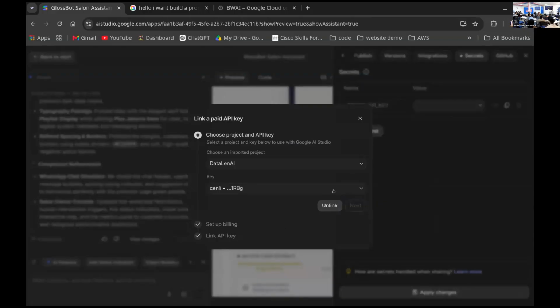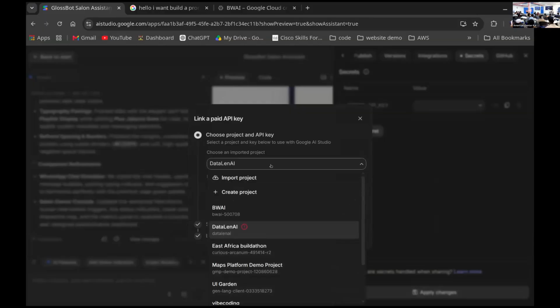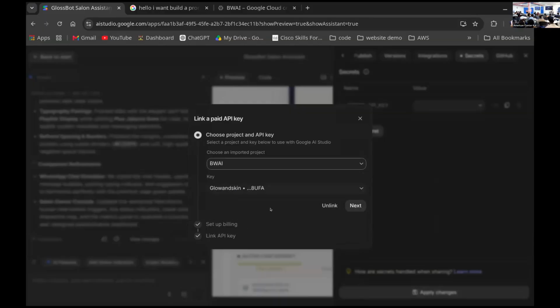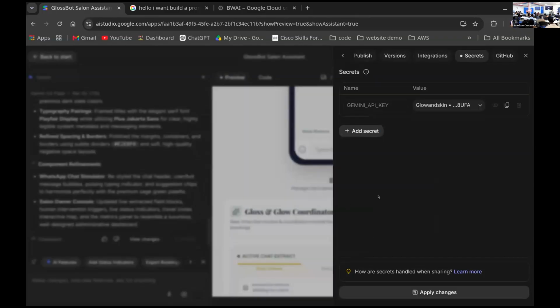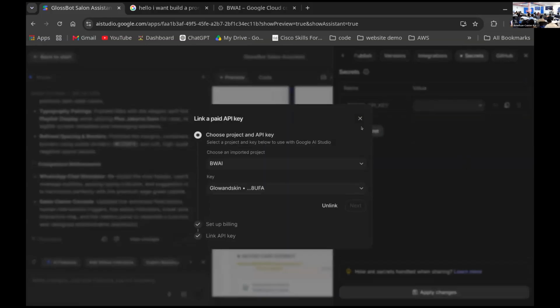So I already have my key. Now I want to select a project, Build with AI. Build with AI already has its own key, so I'm just going to press next and say select key. If the key is not there, you can create it automatically from this side, through that select key option.